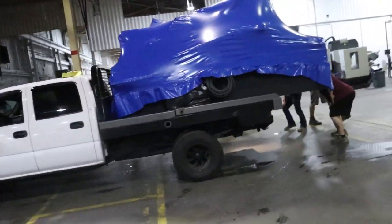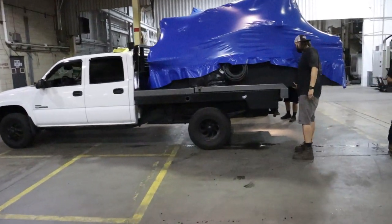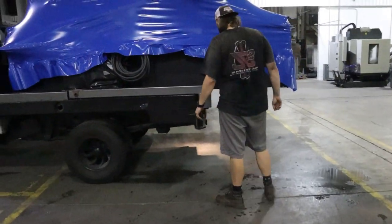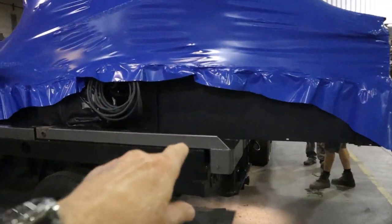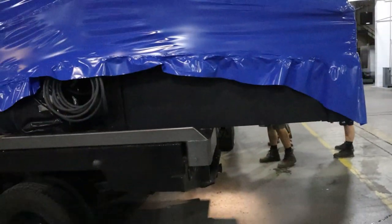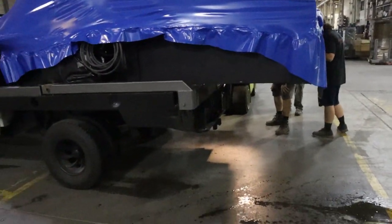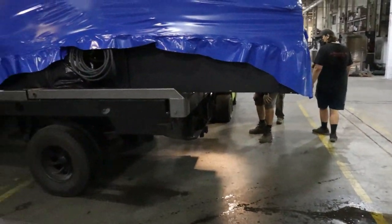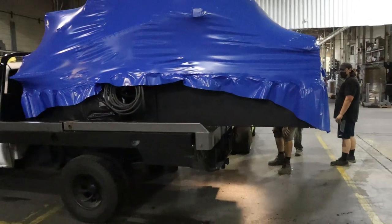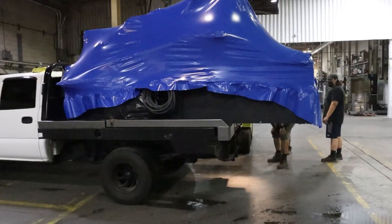I'm gonna flip the camera around, it's hilarious. There you go. That's our 5x10 hanging off the back end of this truck. You guys don't mind if I put your truck, your machine on camera, do you? Anyway, any other machine, I'd be really concerned. But the MP machines are so doggone rigid and so tough, we're just going to let it hang off the back of the truck. What do you think, man? He's concerned about that side over there, not having it under it. Yep. I think the easiest way. I think we're good. He's the boss. Yeah, no, if he's worried about it, here's the deal I'll make. If it falls off the truck, it's your bad.